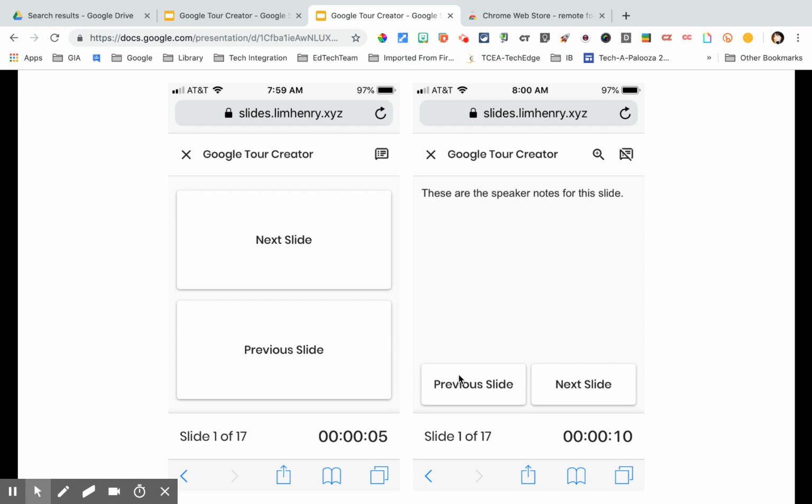There's also in the settings the option to make it dark, so it would be a black background with white text if you want it to be less glaring if you're presenting in a dark room, for instance. But this works wonderfully with Google Slides. It's designed to make it much more user-friendly for presentations. Get the Chrome extension Remote for Slides, use your smartphone to connect to the website, put in the code for the presentation, and improve your presentations by not being tied to the podium and your laptop.